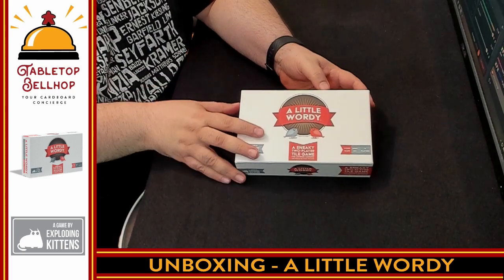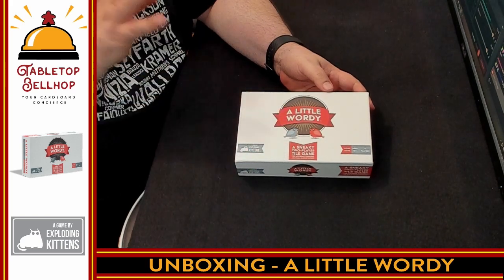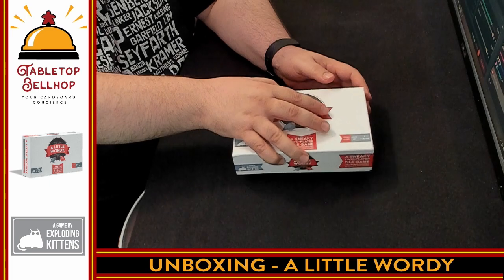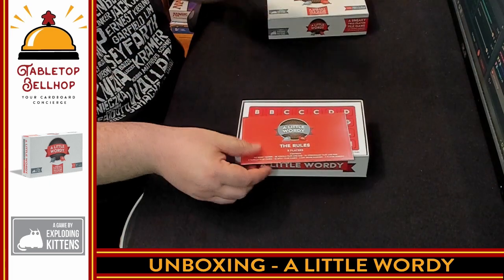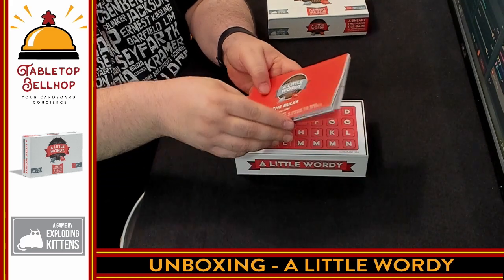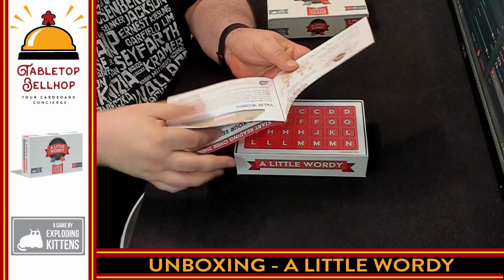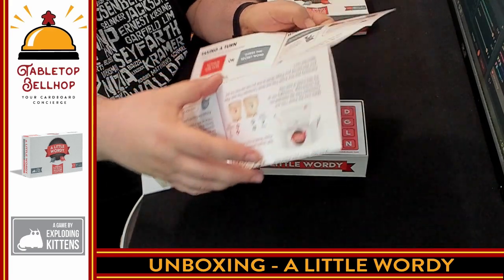All right, so here you have the box for A Little Wordy. I'm going to crack this open for the first time. No, I have not seen what's in here yet, so you're getting to see it at the same time I am. All right, we start with the rules. It does note, just in case you'd missed it already, it is two-player only. We're going to flip through these pretty quickly. Oh, okay, it's not a book. It looked like a book. It's more like a poster.